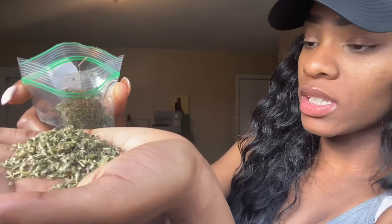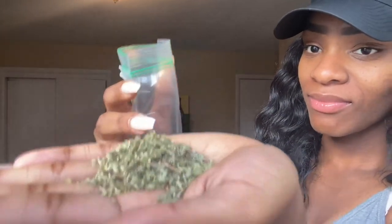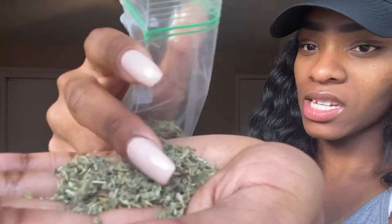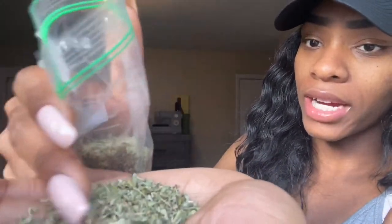So it looks really good. It almost kind of reminds me of weed. I always say that, but this legit reminds me of weed. So this is what it looks like. Very kind of flowery, ground up type of look.